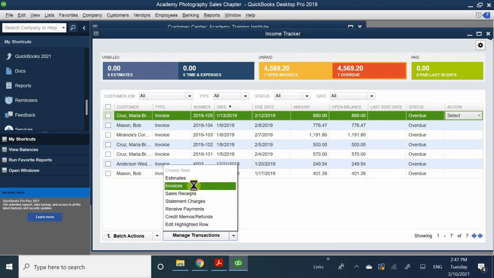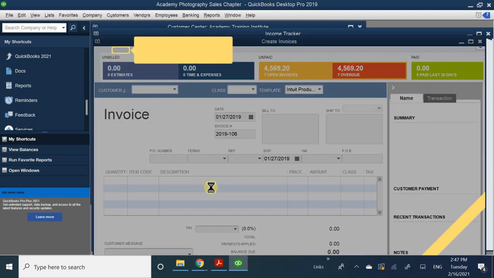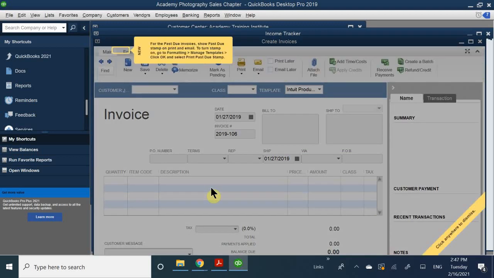Since I'm already here on my last one, I'm going to go ahead and enter my invoice. So notice this kind of trend. If you can do one transaction, you're going to be able to do the other transaction the same exact way. All right. Of course I have this little window here because it's telling me that there's something new about this invoice.